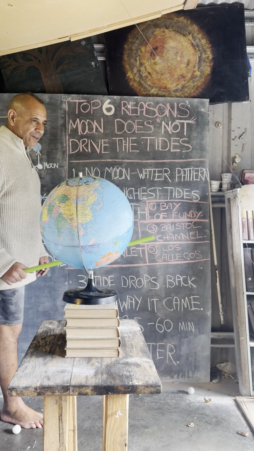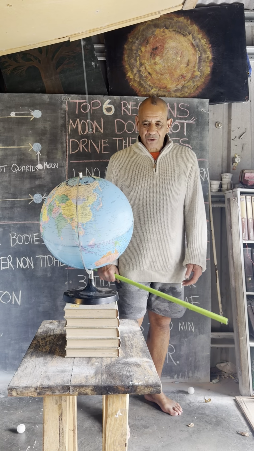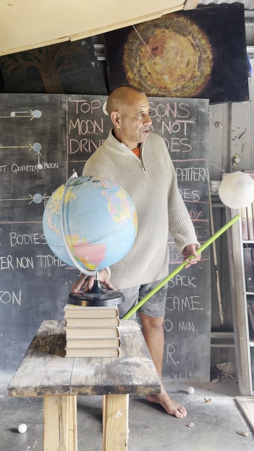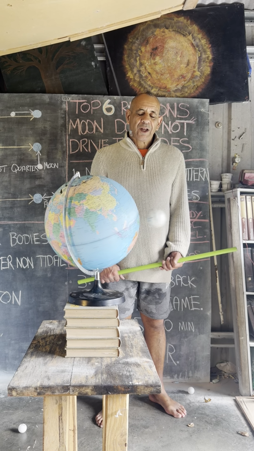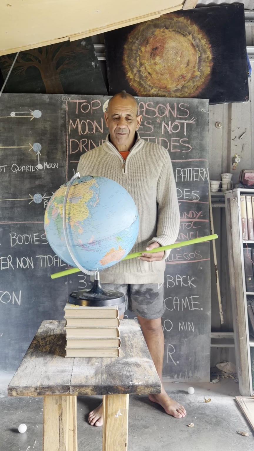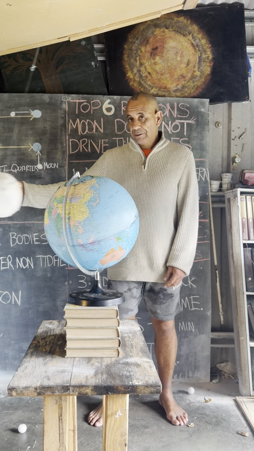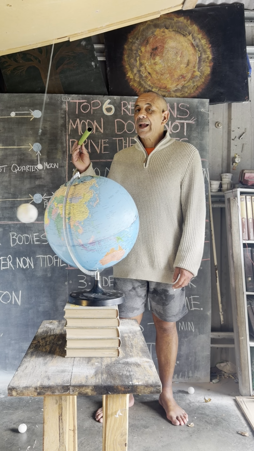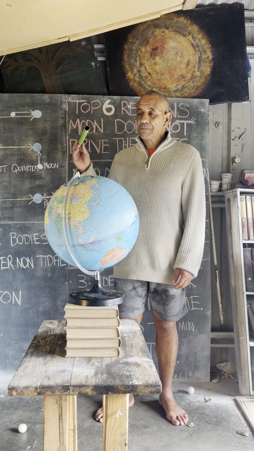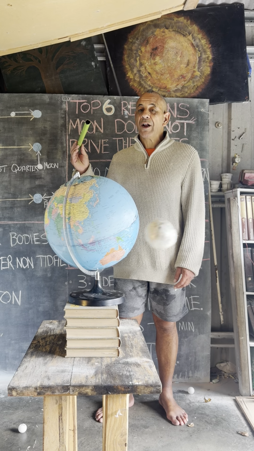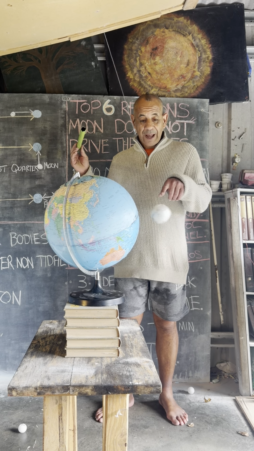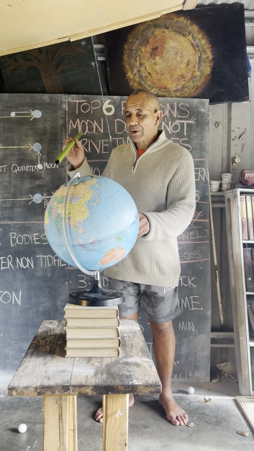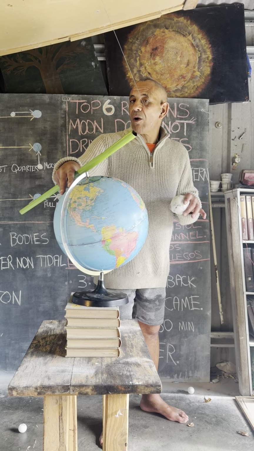We have the moon spinning around us. As we are spinning, it's orbiting around us. As we're spinning, the tide comes in from, let's say, that direction. And it comes up, it rises, and it stops. It can stop anywhere between 5 minutes and 60 minutes. As that is happening, that doesn't stop, and that doesn't stop.